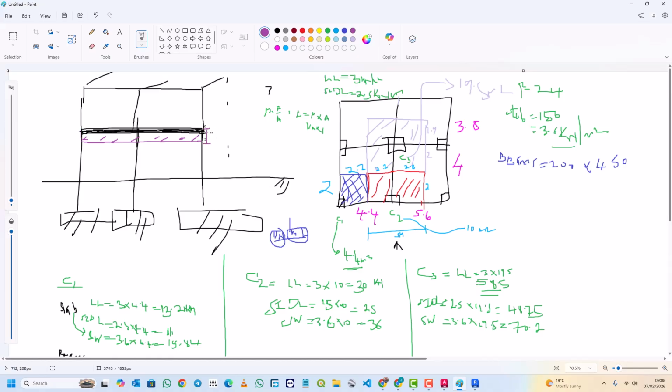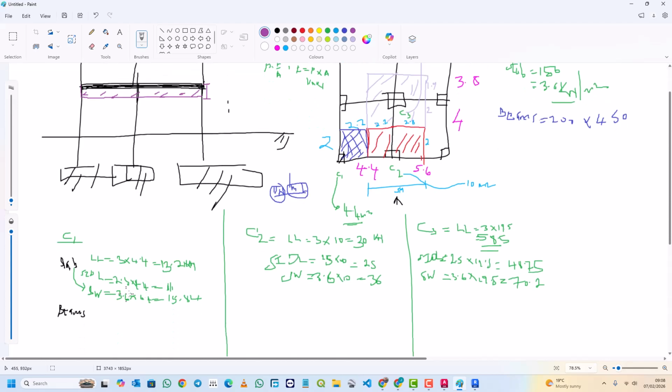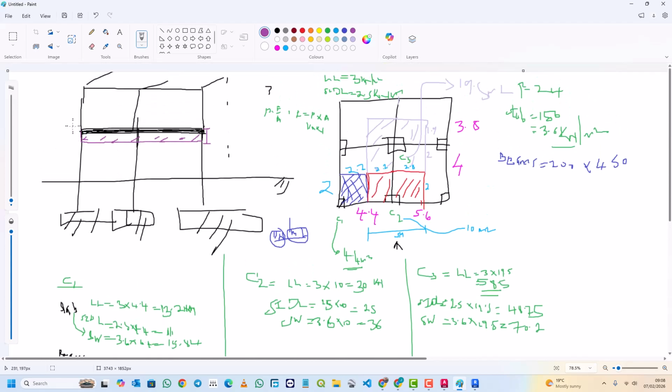So what is my point here? If this is the total depth of the beam, and we want to calculate the load that is being transferred from the beam to the column, then we are not supposed to take the total depth. Why? Because some depth is already taken by the slab. So this 150, we have to remove it, so that when we calculate the loads due to beams, we just take 0.2 multiplied by 300. So you take 450 minus 150, you'll get 300, so it will be 0.3.